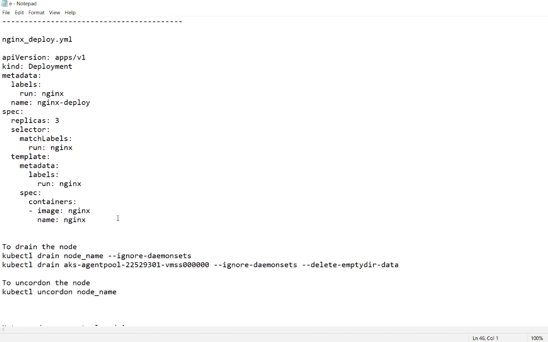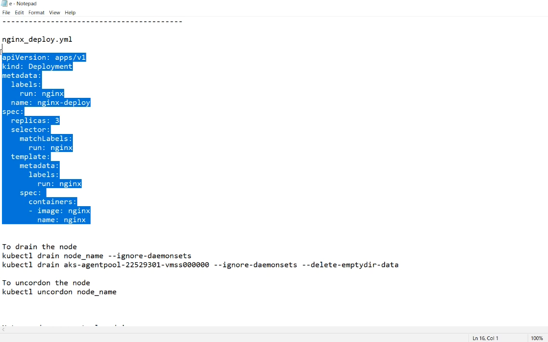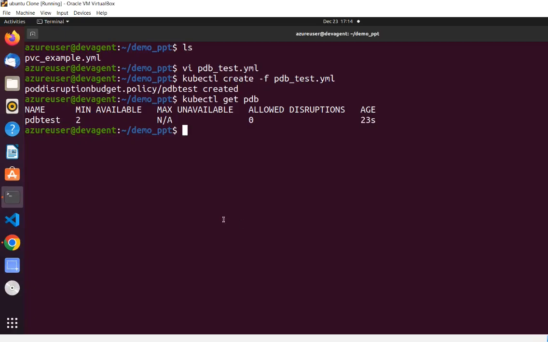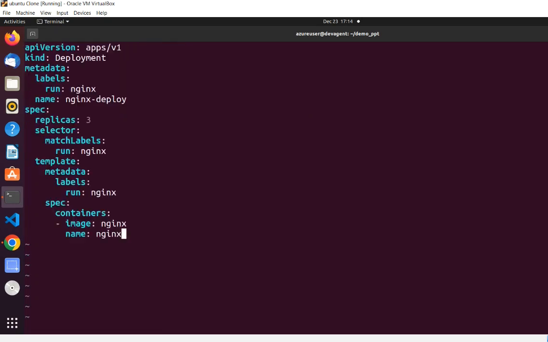Now we have the other manifest file. In this manifest file we have the apps/v1 version, and the kind is Deployment. Okay, let's create it on a terminal. Let's paste it over here. So we have a deployment set.